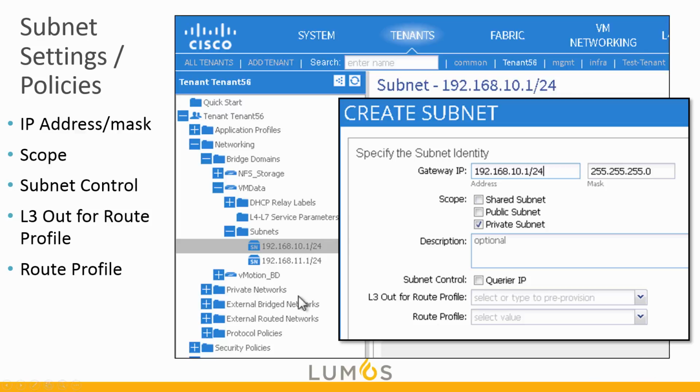We also have subnet control. This is basically, I can use this particular IP address on a VXLAN bridge domain as my IGMP querier. Okay? So I can flag this as my querier. This would be the equivalent in traditional NXOS as stating in global config mode VLAN configuration, which is separate from just your regular VLAN database, but VLAN configuration, the number of the VLAN, and then IP IGMP snooping querier, and then the IP address.